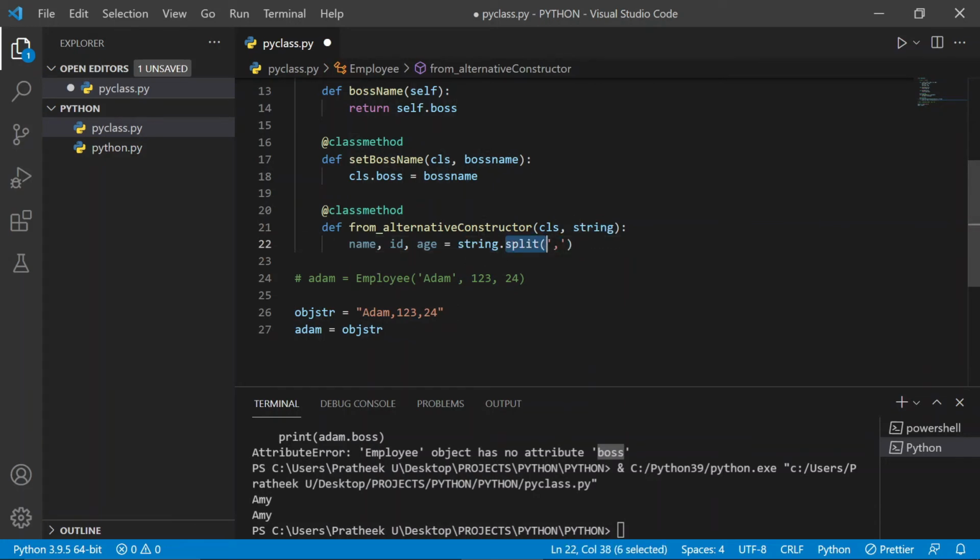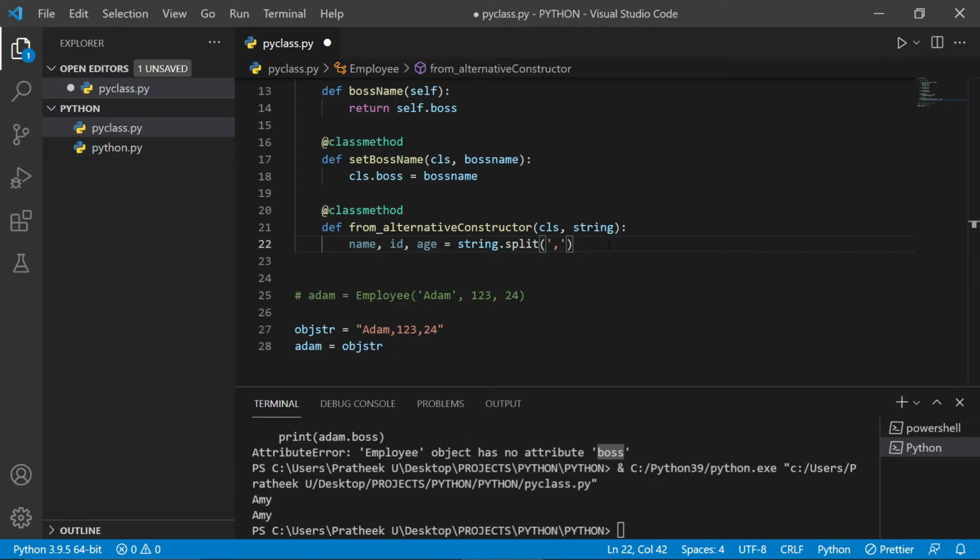Now if I split it, it will convert it into something like Adam, 123 and 24, and each of these elements is actually a string. So basically it's a list of strings, and we can access these through name, ID and age. Let me forget about the intricacies, like having to typecast age into int and ID into int. Now name will get the value Adam, ID will get the value 123 and age will get the value 24. If you're having any sort of doubt about what exactly split is doing here, I have a video on strings. You can go ahead and give it a watch if you'd like.